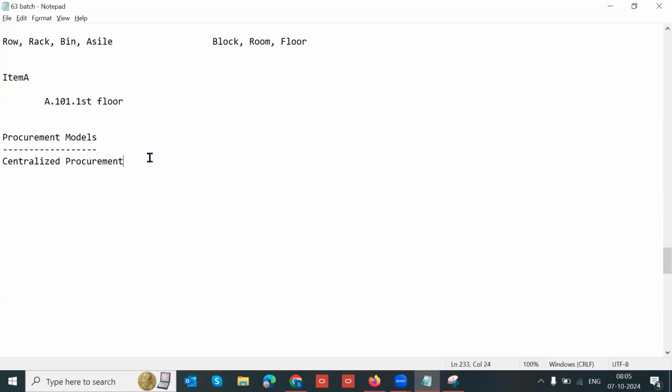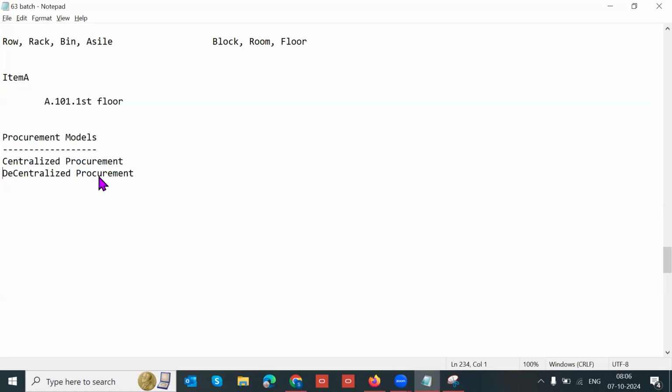So what is decentralized? Every business unit will have the procurement function. Yes, that's correct.